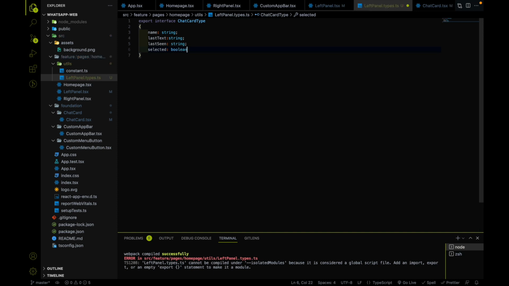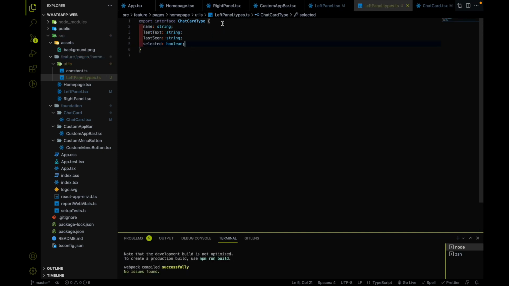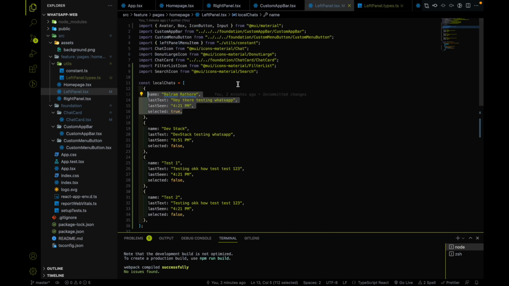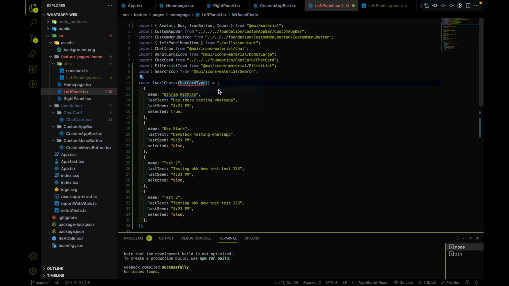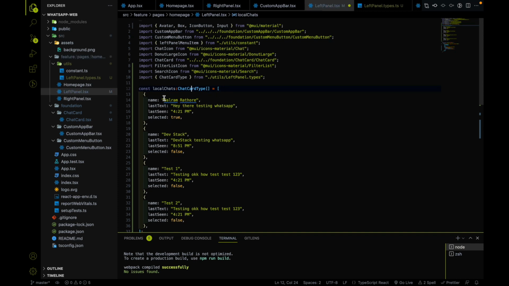So I created a universal type, and instead of creating this type everywhere, I will just copy this type. I will go to the left panel and assign it to this particular variable as a type. It is of type chat card type, which is an array of chat card type. So now it has a type.